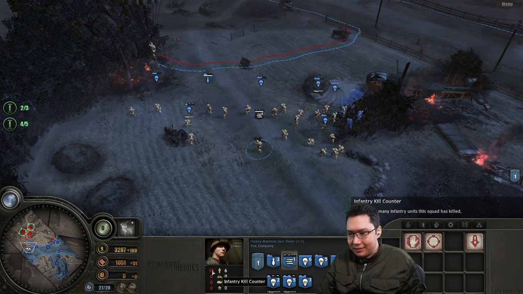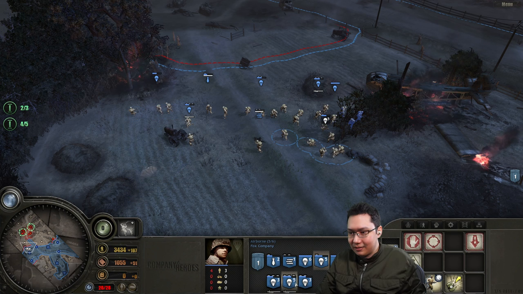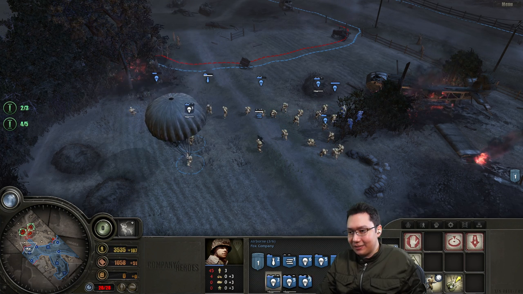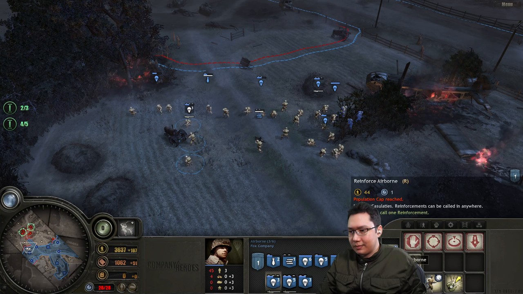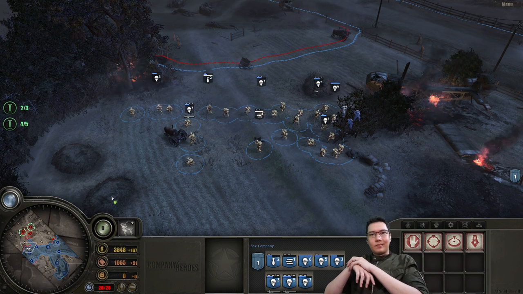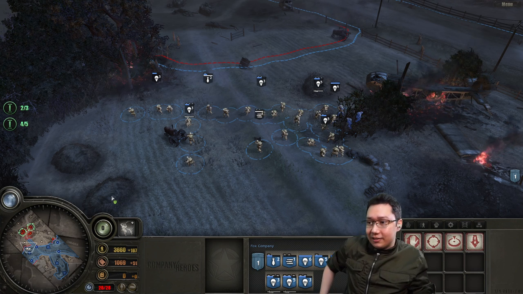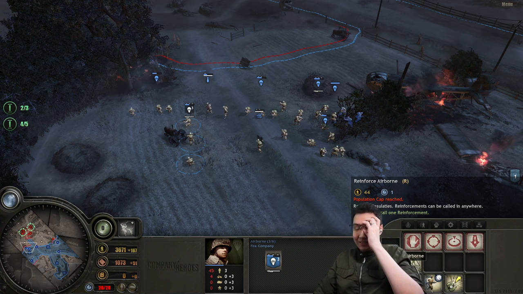Is that kill count? Ooh. Airborne reporting for duty. 18, huh? 45 on this guy. Wow. Airborne reporting for duty. Okay. Press R to reinforce your individual paratrooper squads. R. Okay, thank you. Oh yeah, it's there. R.